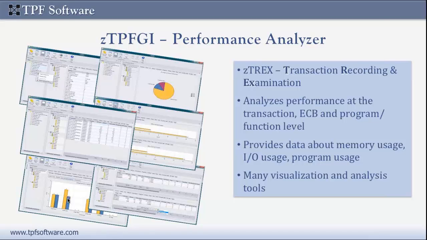But when you start making those changes in the programs, how do we validate that these changes are really bringing down the performance? Using this T-Rex, you can collect the statistics before making the program changes and after making the program changes. And this tool also supports a compare. So using the compare utility, you can compare the statistics and be sure that the changes we made have brought down the I/O counts, or the program usage, or the instruction counts, those kinds of things.